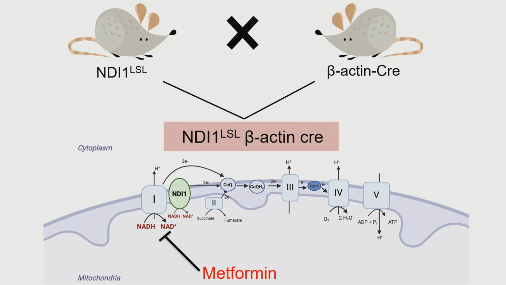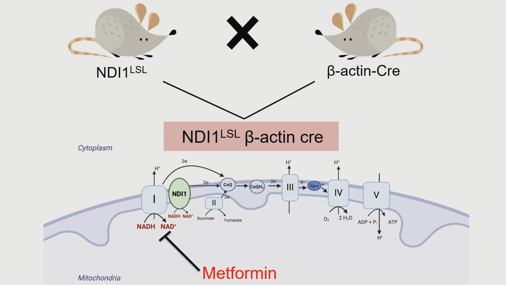And now, what Colleen did is she took beta-actin Cre. It comes out in blastocysts at day 4, early in gestation. And therefore, NDI1 would be expressed throughout every cell type. It turns out you can't pass on NDI1. You have to always cross it every time, and there's a selection against passing it on. It's quite interesting. But nevertheless, with this strategy, we can get NDI1 expressed in many tissues, as the mice get to adulthood and they look fine, as far as we can tell, by a variety of measures.